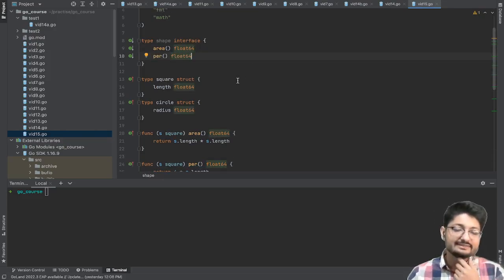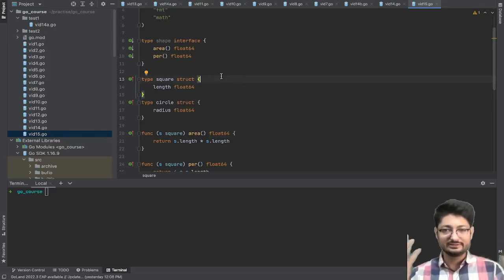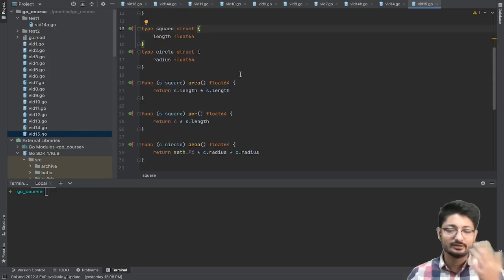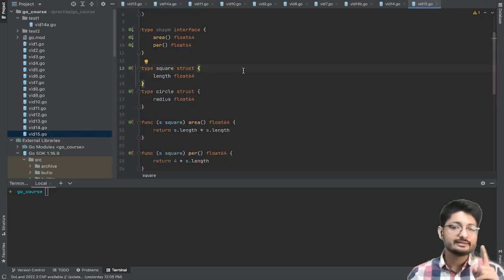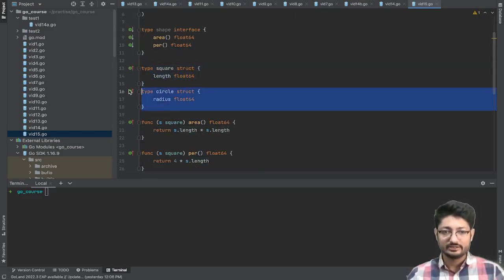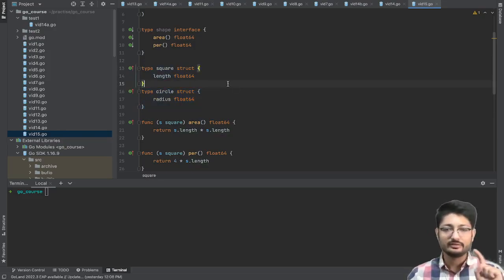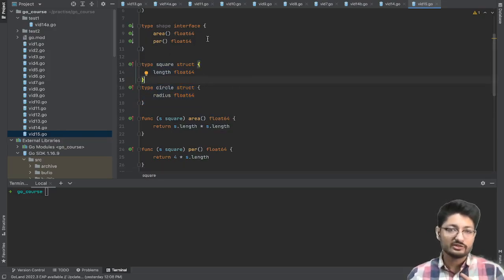Now you might still not be understanding why I've created this. The thing is that any struct which implements all the functions of this interface automatically becomes a shape type.